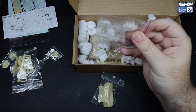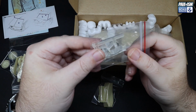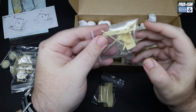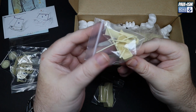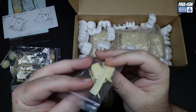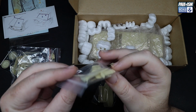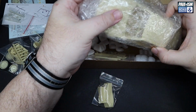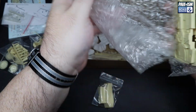Like I say, when I build these, I'll go through these and do definite separate reviews. Headlights, tail lights are there as well. Seat, part of the roll cage, steering wheel. Seat looks very small, I think, but I think it is small in these DTM cars anyway. Looks like exhaust system, part of the roll cage. And then the body shell itself, which I had a very quick look at earlier.